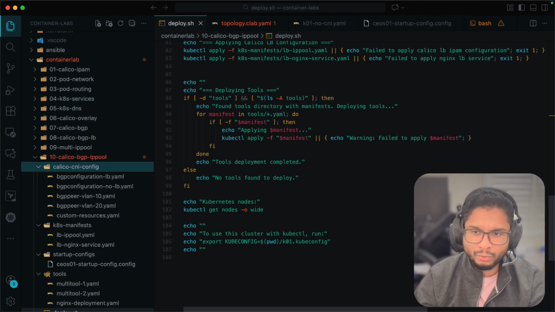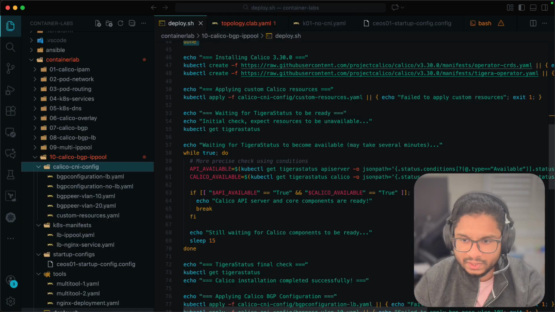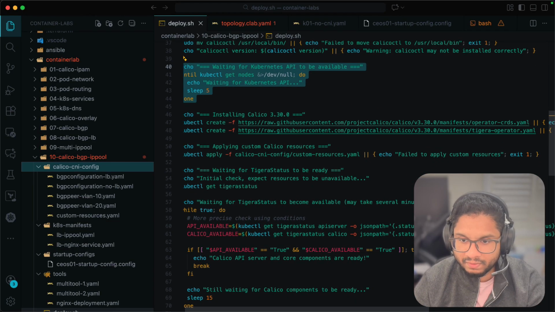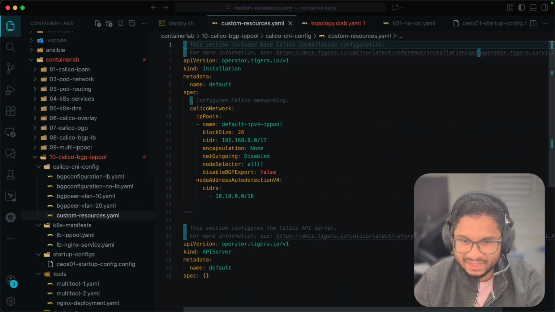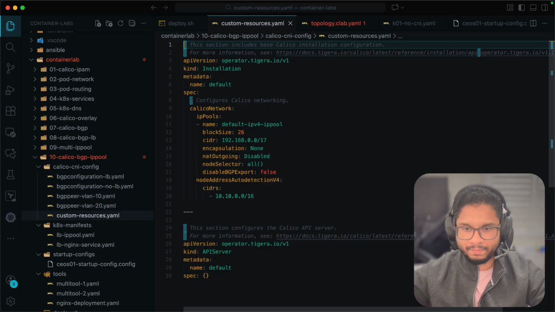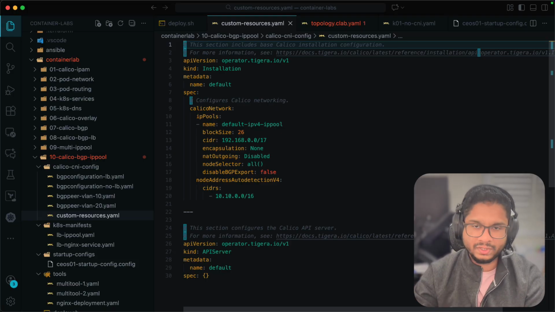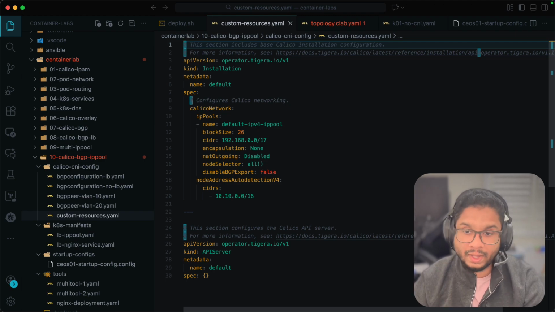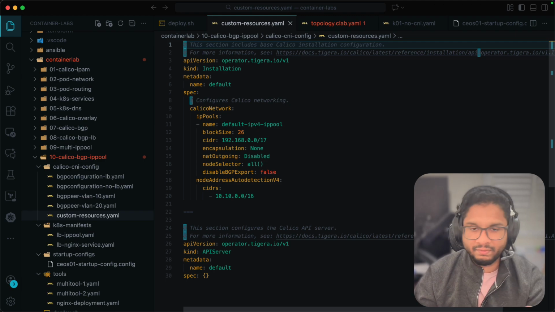Now, one thing that I forgot to mention is during the Calico installs, if I go back to the Calico install step, we will be providing what is called a custom resources manifest. And if I open the custom resources manifest, this is the install parameters or configurations that we provide the Tigera operator so that it can spin up Calico based on the configurations we provide. This tends to change from lab to lab as well, depending on the type of lab.